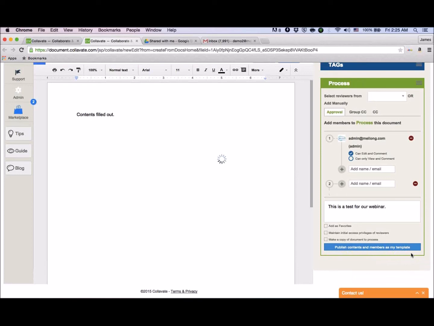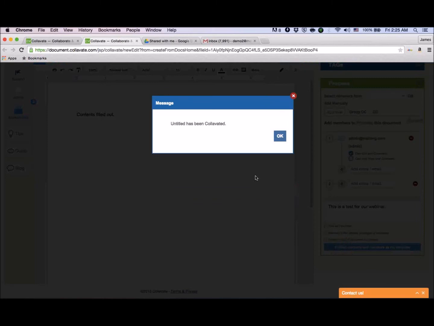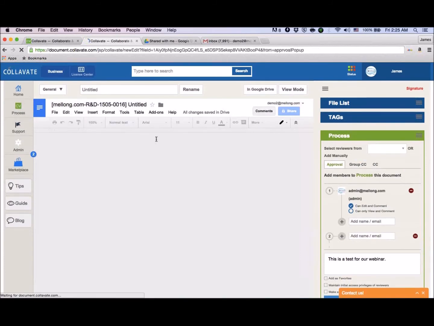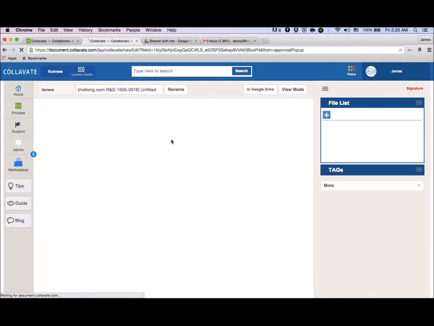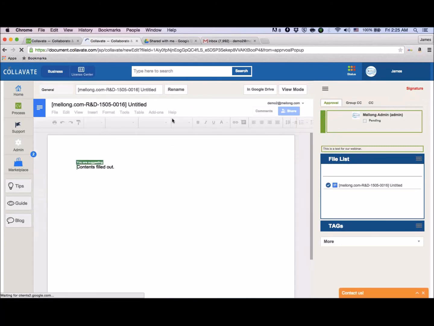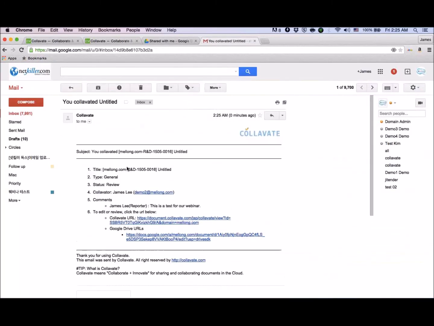You can see that the screen is loading and a message pops up that the title has been collated. What happens when you collate your document is you receive an email saying that you submitted your document, which shows the general information of the file you just submitted.